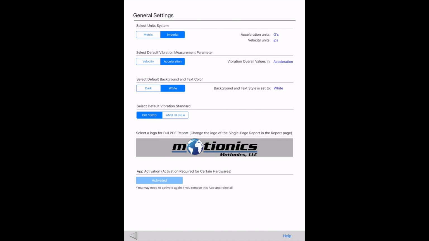As I mentioned, vibration test standard by default is ISO 10816, but user can always customize. Here we implemented another ANSI HI 9.6.4 standard, specifically for pump test.